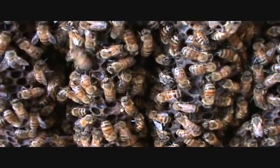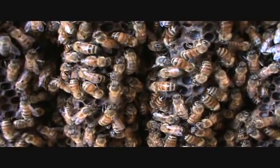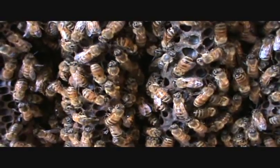Yeah, we got a little one waggle dancing here. See the pollen? Keep watching her. She's just barely waggling. I guess that must mean the pollen's close.